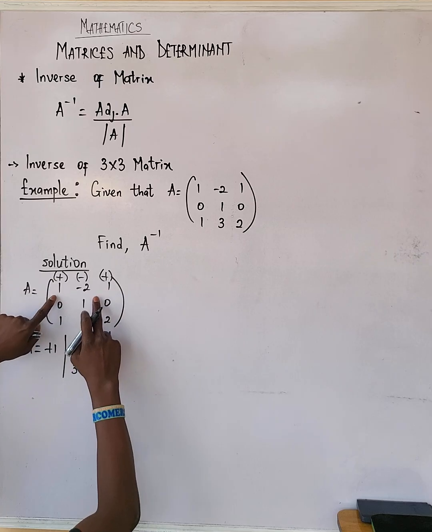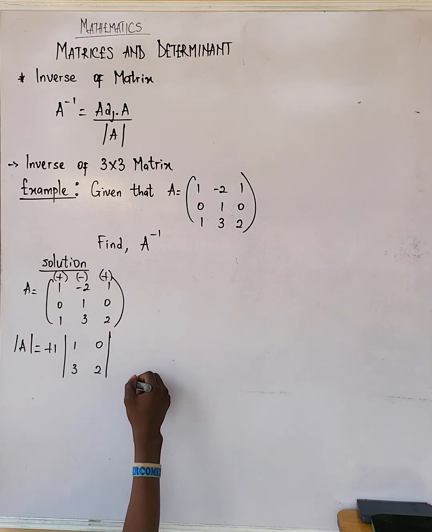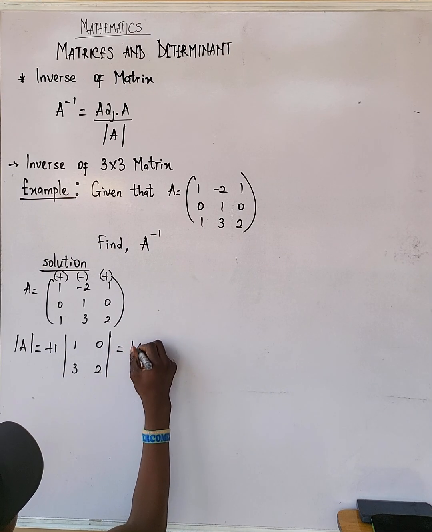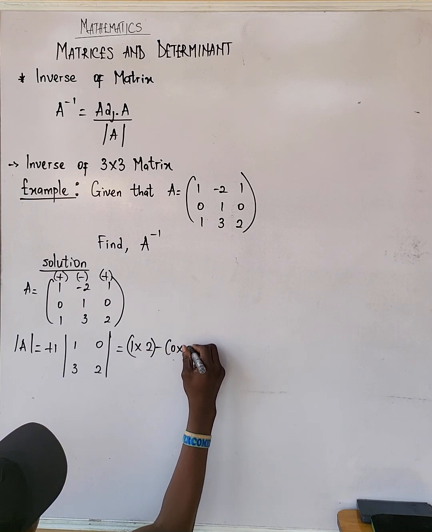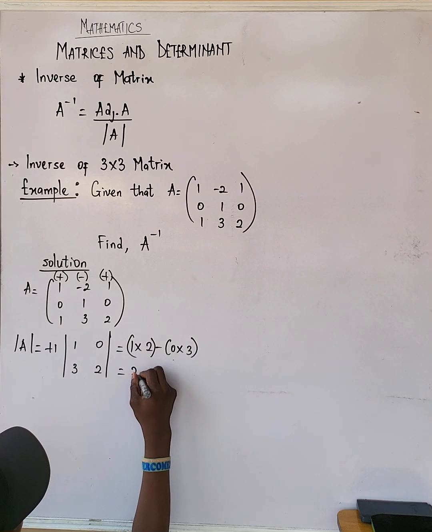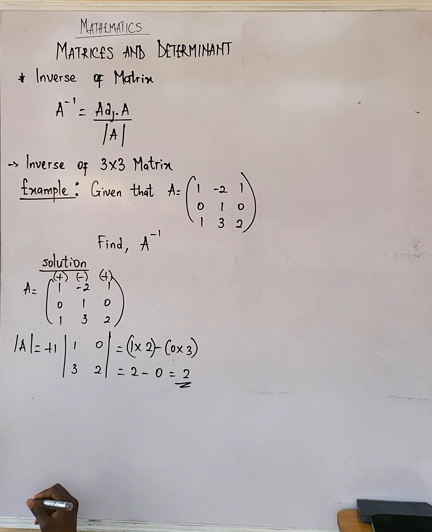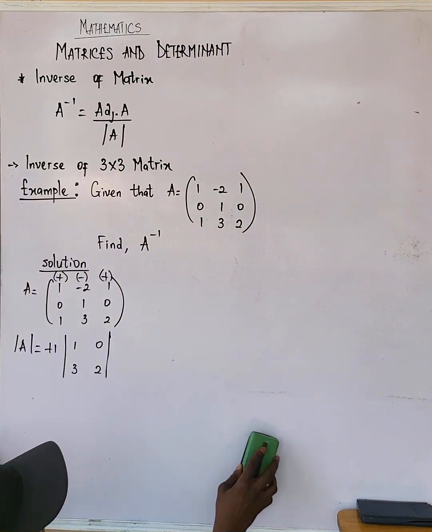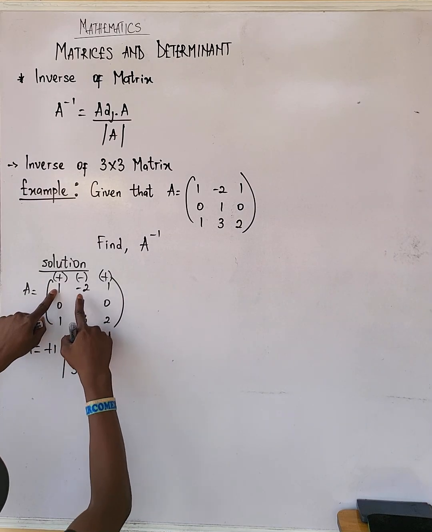Cancel like this the row, cancel the column. So it's just like you are blocking this part. What are we seeing? 1 0 3 2. So you now do 2 by 2 determinant inside 3 by 3 determinant. So what do you now get? You have 1 multiplied by 2, then minus 0 multiplied by 3. 1 multiplied by 2 is 2, minus 0 multiplied by 3 is 0. 2 minus 0 is 2. Oh, I'm sorry, I'm already solving minor. Sorry about that.